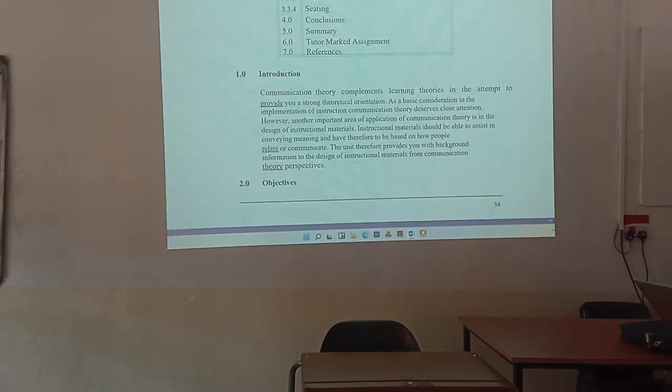In the process of teaching or giving instruction, you have some other items that you use, and you have media items that you will use for instruction.